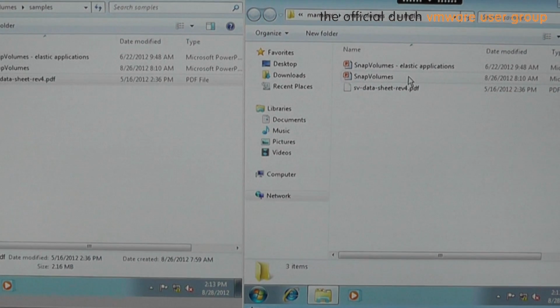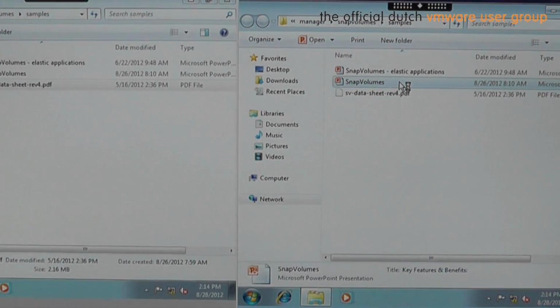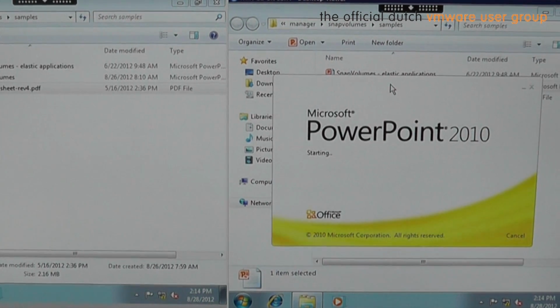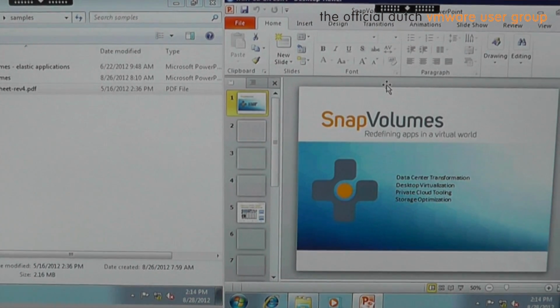I can have one user log off, have another user immediately use the same virtual machine and see a different set of apps. In general, if you want to get away from having to manage the application separately for every virtual machine or every user, this is the easiest way to do it. We let you have one base image, one copy of each application, and at login time or runtime, be able to change those things.